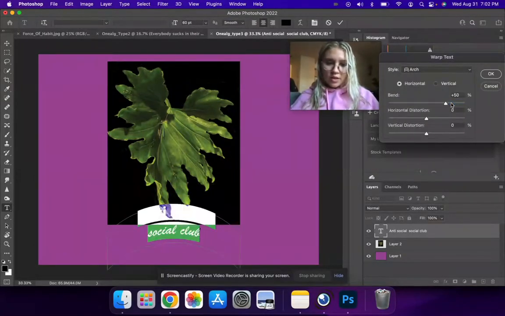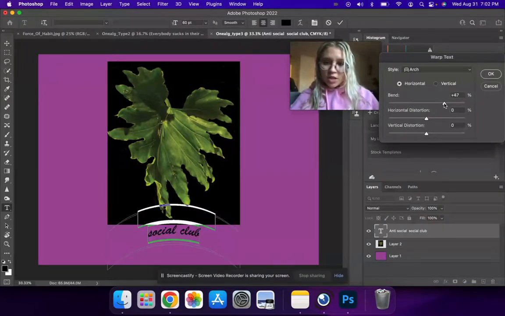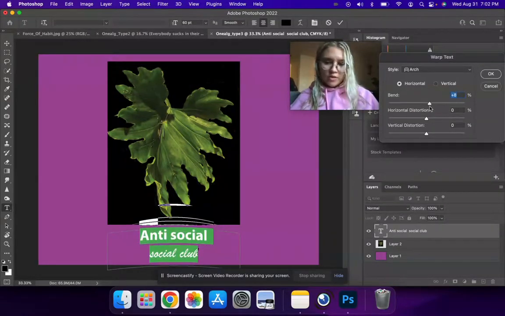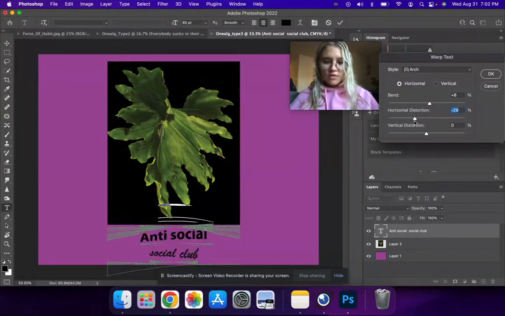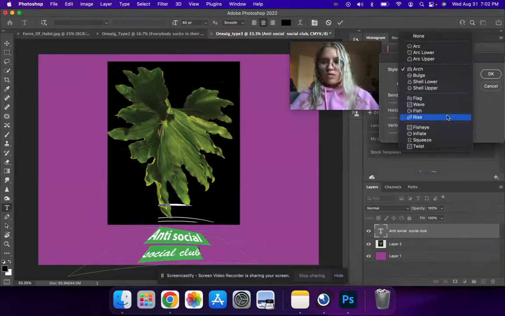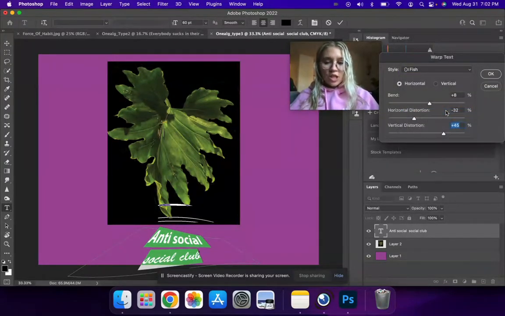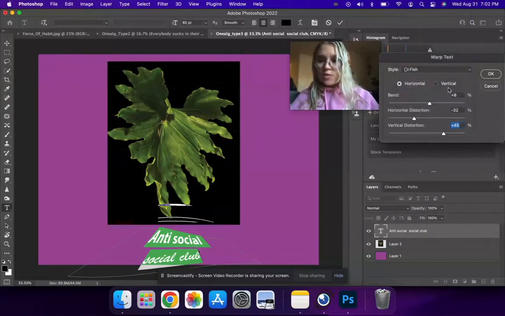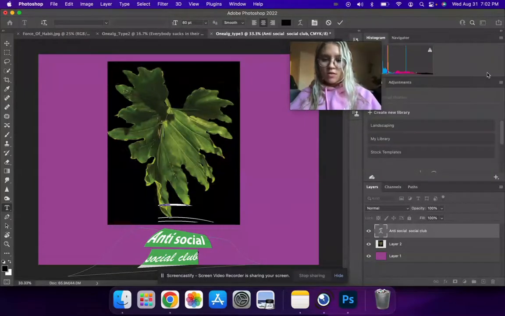So for example, an arch, and then you can change the amount that it's arched, and it will preview it there for you before you hit yes or no. It can give you distortions, so directions of which it is arched. Once you've played around with it, you can change things even more drastically by changing it to a different one or switching the way that it's warped. And you can have some fun with that.